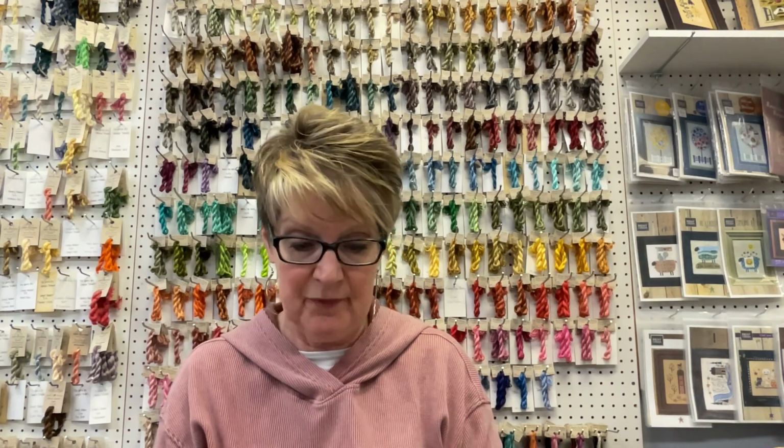We have to carry some ready-made frames as well as custom. You just can't afford, honestly, to get everything custom framed. So my other intentional search at market was to bring back more things that you could finish yourself. Or you could take it to a framer, but you don't have the expense of the custom frame, because my framer, I don't know about other places, but my framer will do pieces parts.